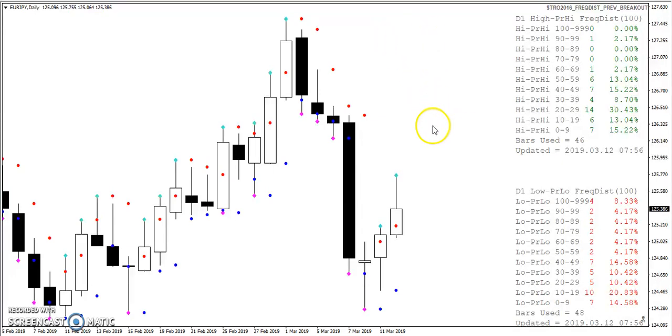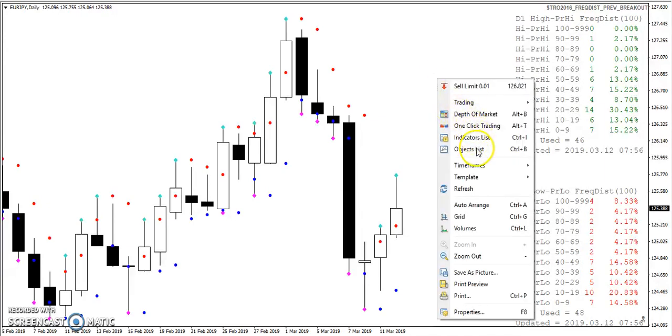So this is showing you how to fine tune your entries, and whether or not to decide to take this trade. Should I take a break of the previous daily high and break of the previous low? Well, these statistics tell me yes, and that's why you see that on my charts on a regular recurring basis.